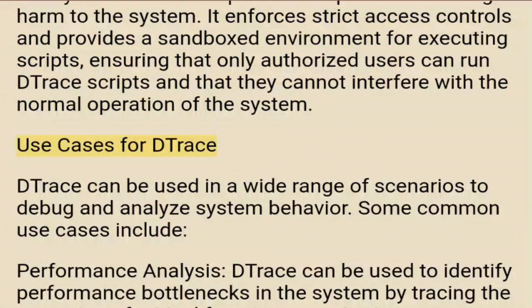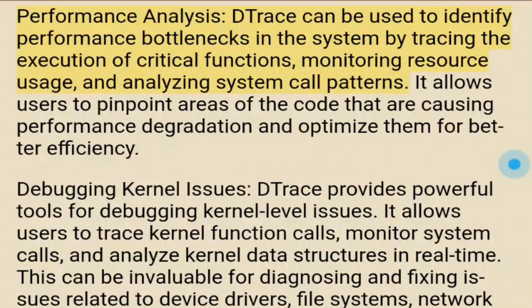Use cases for dtrace. dtrace can be used in a wide range of scenarios to debug and analyze system behavior. Some common use cases include performance analysis. dtrace can be used to identify performance bottlenecks in the system by tracing the execution of critical functions, monitoring resource usage, and analyzing system call patterns. It allows users to pinpoint areas of the code that are causing performance degradation and optimize them for better efficiency.